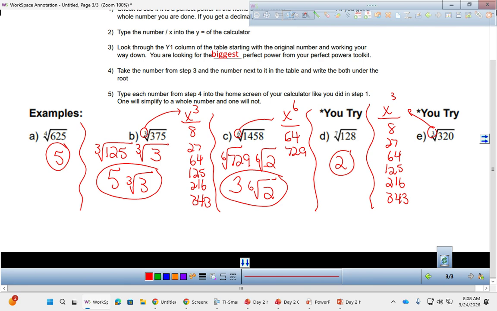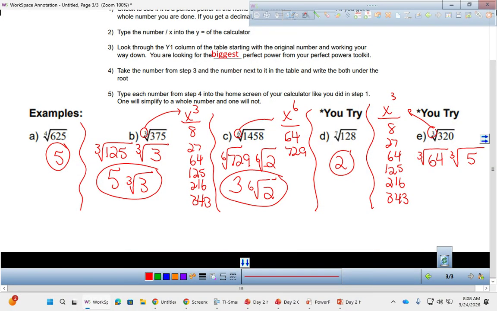This one is not a perfect root, which means I'm going to need to split it up. Which 3rd did you pick? And what was next to 64, Nate? Now, the square root of 64 is 8, and sometimes I have kids want to write that as an 8. But it's not a square root anymore. It's a 3rd root. So I need to find the 64 in the x to the 3rd column, not the x to the 2nd column. So the 3rd root of 64 is 4.